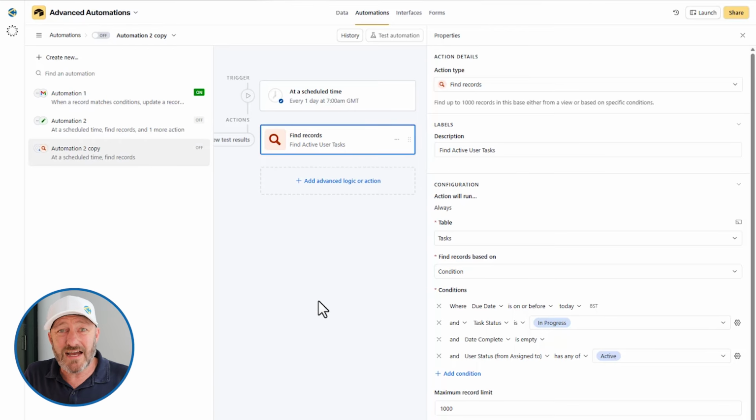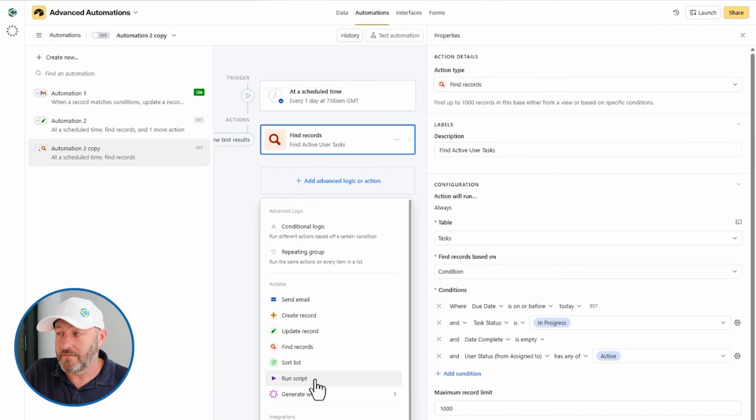Now, this is not ideal because ultimately I would love to have all of this under one automation. If you really want to get advanced within Airtable automations, we could build this into an automation script. So we could include, and this is frankly probably the most advanced part of Airtable automation, adding in scripts. Now, of course, this does require that you're on a paid or an upgraded plan with Airtable, and it requires that you have a minimum scripting knowledge.